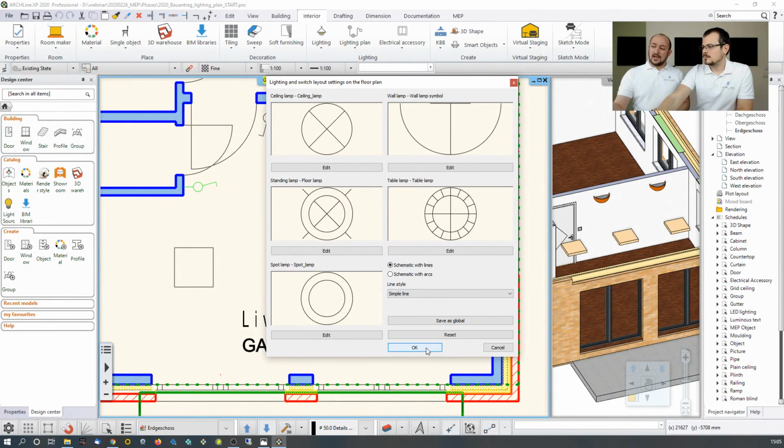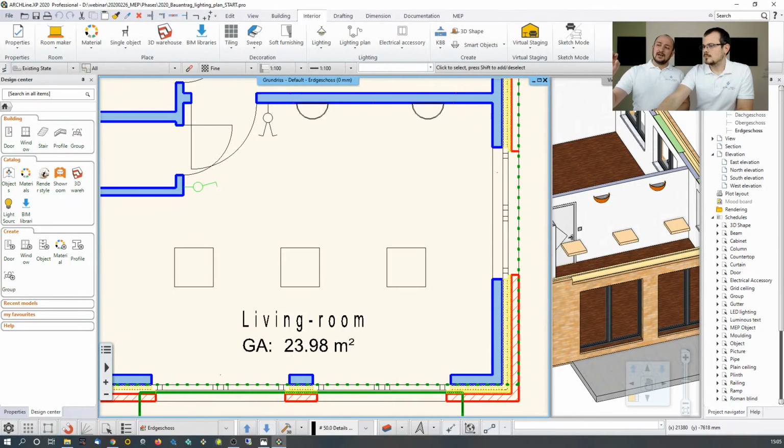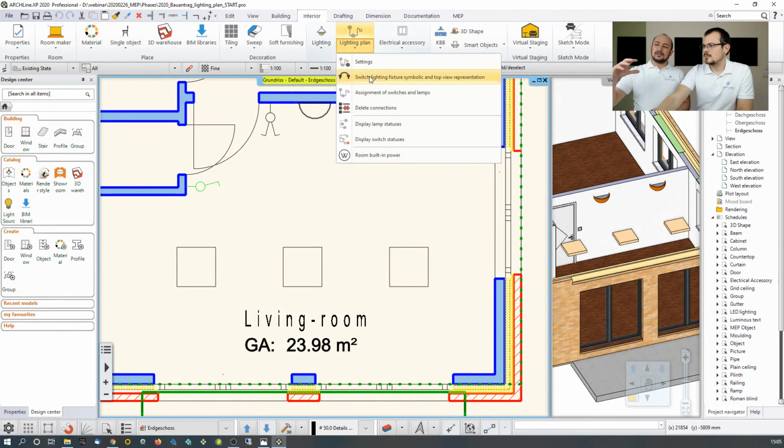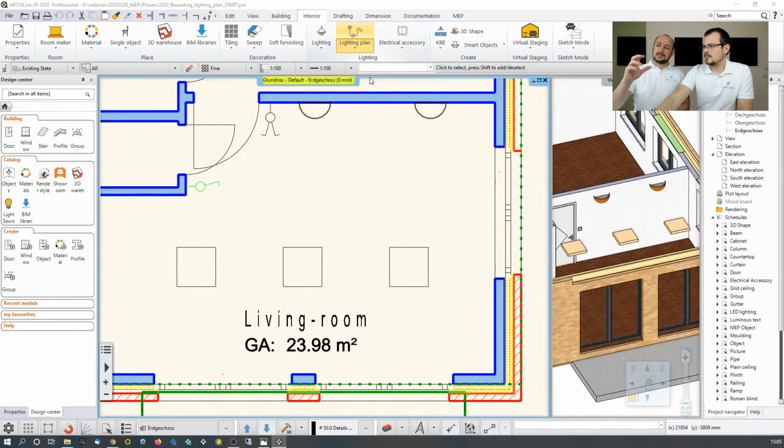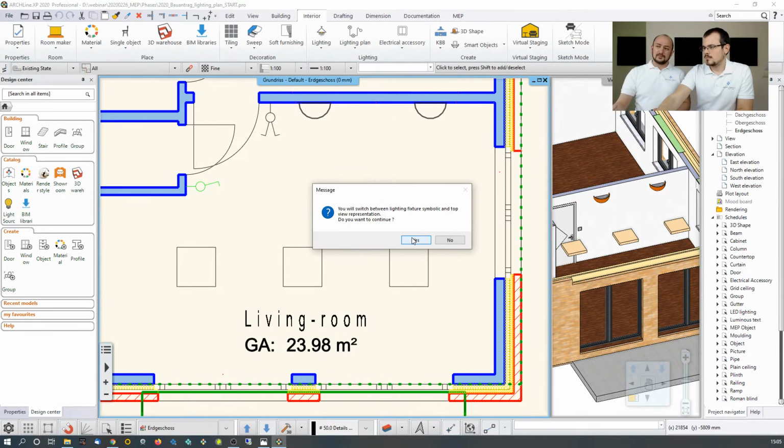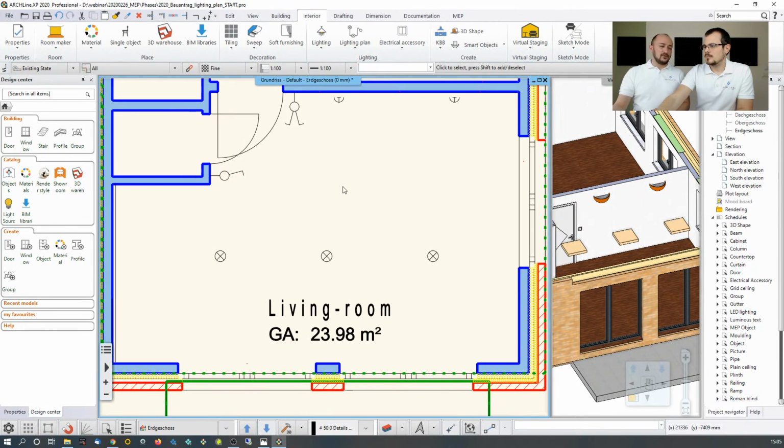And then when you say okay, then the software is able to switch between the symbolic and the real representation. Now what we see, it was the top view of these fixtures, and now it's a symbolic view exchanged, because whenever you create a lamp in the software you can determine whether it is fitted as a ceiling lamp, a wall lamp, or a pendant lamp or something like that.